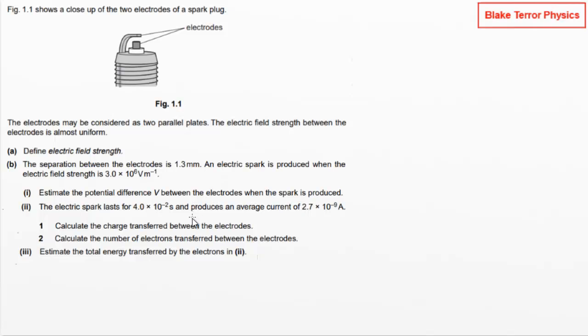Right, well, obviously from the units, if nothing else, we're doing E equals V over d on this. So we just need to multiply our electric field strength by the separation, and that'll give us the voltage. But as I say, you can see that from the units. We're just multiplying these two numbers together. So we're going to have that our potential difference. 1.3 times 3 is 3.9. And then we've got a 10 to the 6 times a 10 to the minus 3. So 10 to the 3 volts. Right, so that's that bit done.